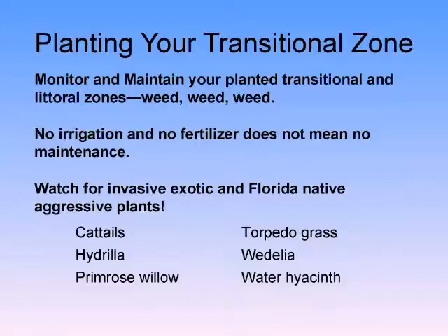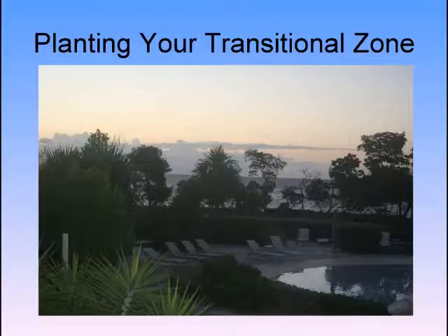Watch for invasive exotics. The important question is this: we now know that Florida plants healthy and natural to your ponds require less nutrients. Is there somebody in the middle of the night running to buy fertilizer and dumping it in your pond? No. So where's the fertilizer coming from? Who's putting fertilizer in your transition zone? We are. We made the decision to fertilize that turf grass even though it doesn't need it. If we're the ones deciding to fertilize, can't we be the ones to decide not to?